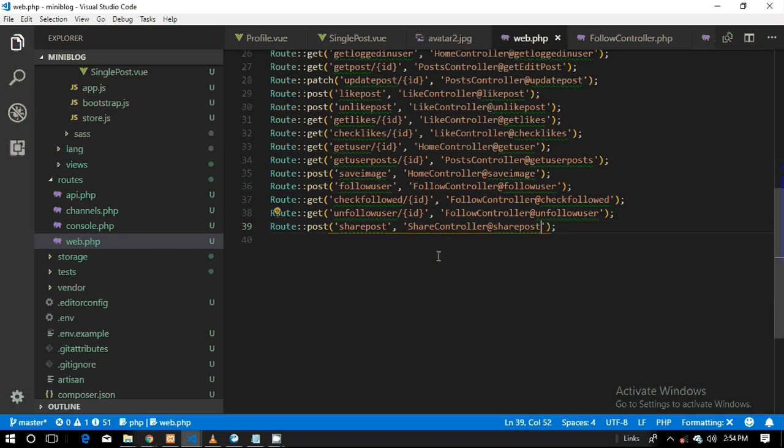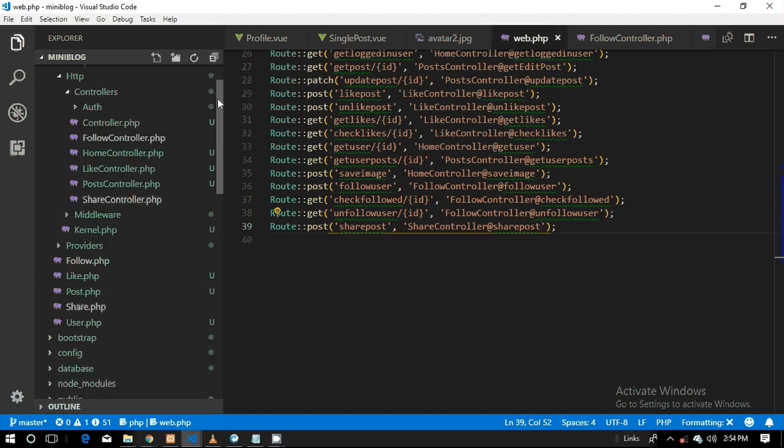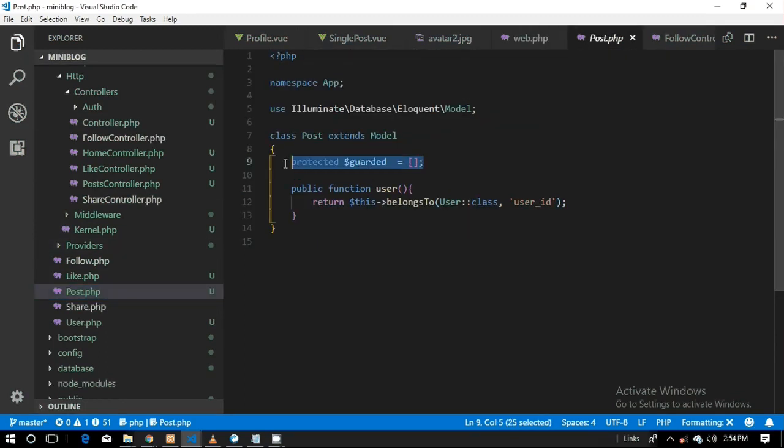So that's it. And in the share model, let's add something. It's protected guarded, so we must assign all the fields.